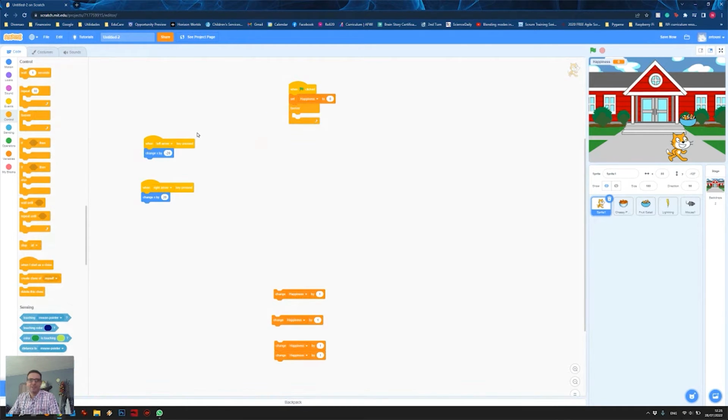And forever is here. Now we're going to be adding a lot of what we call if-then-else statements inside the forever loop. What are those if-then-else statements or conditional statements? Super simple. It's like when your mom or dad tell you you're only gonna have dessert if you eat your dinner.